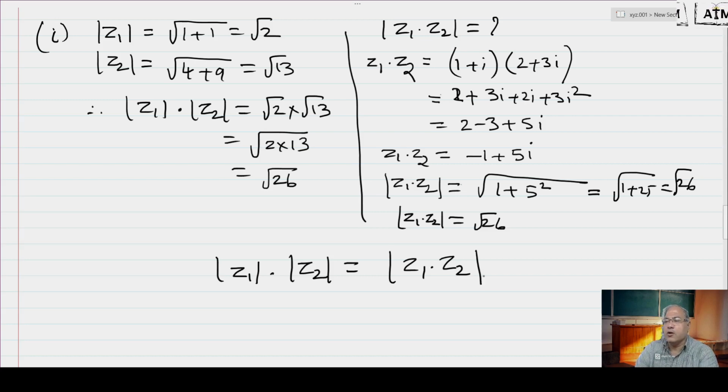So we have understood what exactly the modulus of a complex number is. Now we will move to the next topic, that is the argument of a complex number. Before doing the problems, let us go through some basic concepts. Then we will be doing problems on argument as well.